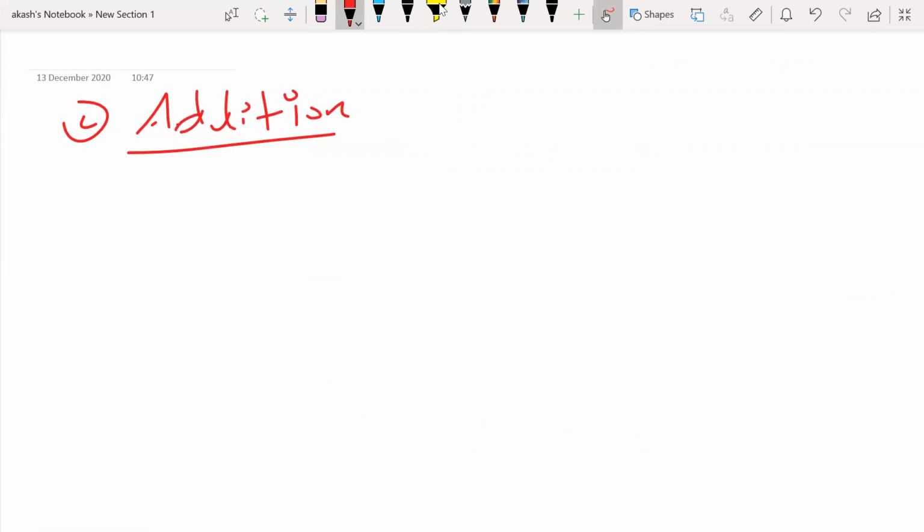Okay, so I hope you understand what an addition reaction is. I need to have an unsaturated bond, that is a double bond or triple bond, and to that double bond or triple bond, something is going to get added. Say something like HBr addition to a double bond, HBr is getting added. But guys, please understand, I can have two types of addition reaction. One being nucleophilic addition, the other being electrophilic addition.